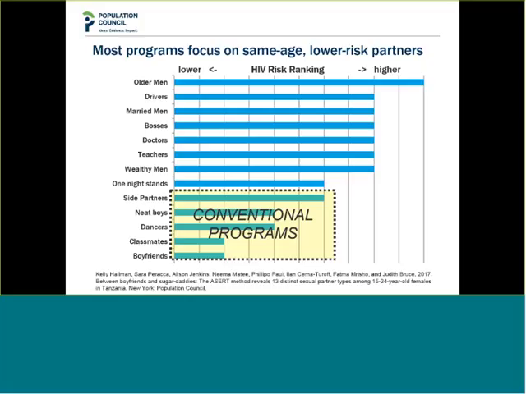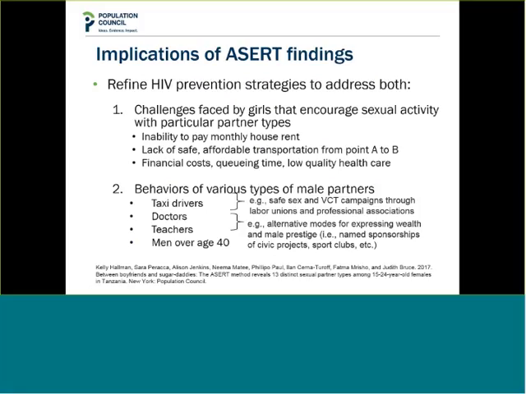the programming that we currently have in the region, on the continent, often targets the types of partners who are same-age partners. It looks at boyfriends, classmates, men that girls have interactions with on a daily basis in their daily life, but it doesn't really get at the partners who are age disparate mainly, and who girls really go to for socioeconomic and structural issues that they're facing. And so this shows that HIV risk is highest among those age disparate partners that programs do not normally reach. So what are the implications of the findings from Tanzania for ASSERT?